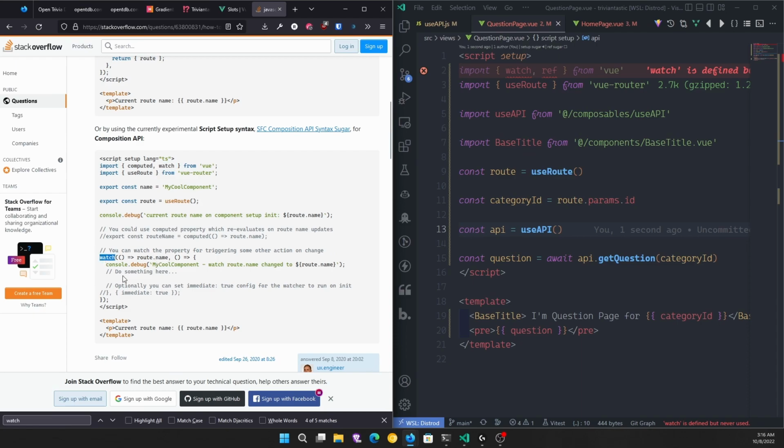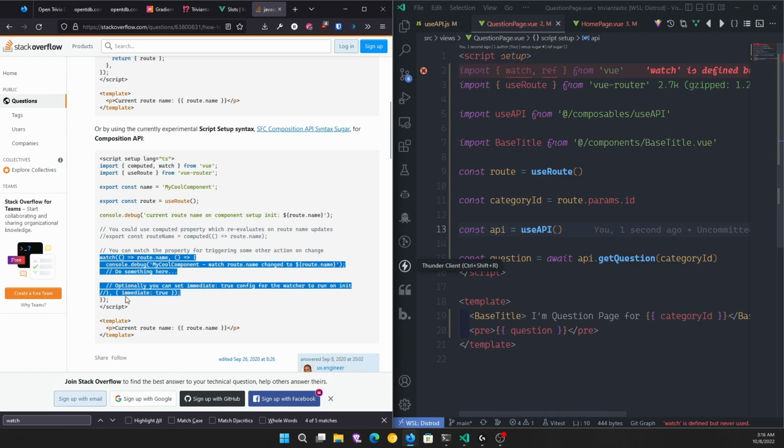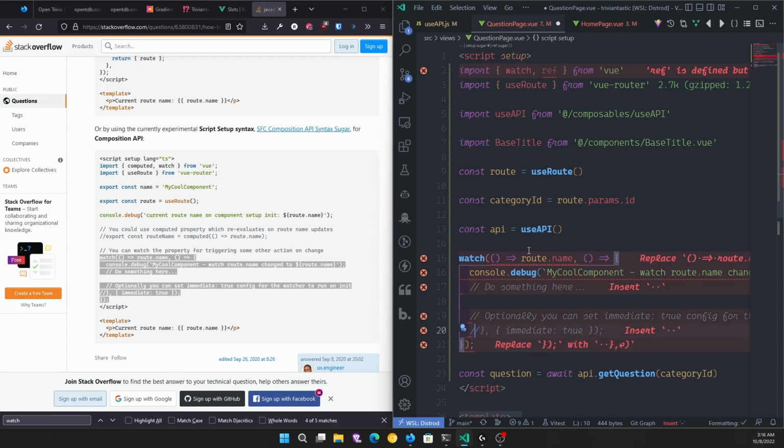Okay, and the watch is pretty much like the unmounted. We specify what we're looking at. And in this case, we're looking at the route params ID. And we do something about that. Cool. So let's actually use this right here.